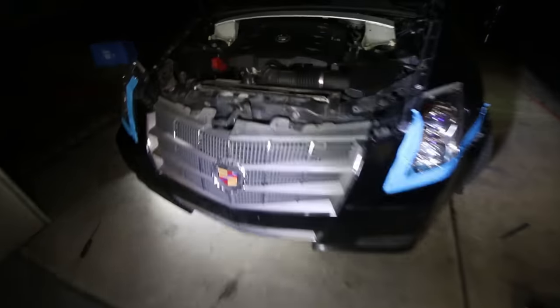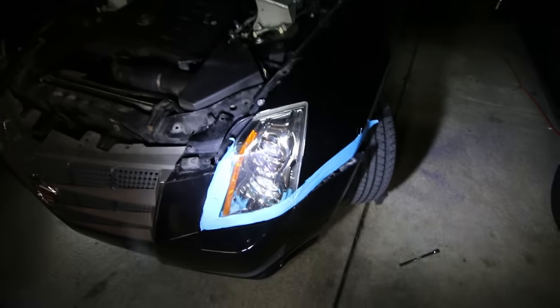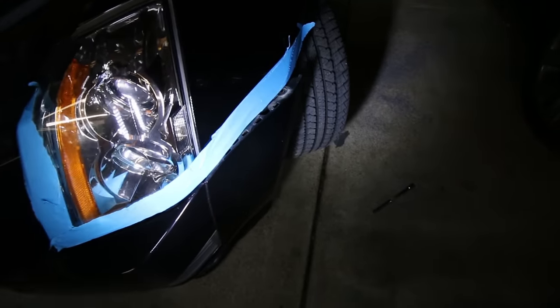Oh crap. So if you're wondering why I use painter tape here, it's because I don't want to scratch the bumper as it comes out. As you can see, the bumper pulls out sideways on the side and then the rest should just come forward towards you. So I'm gonna go ahead and set the camera down and try to film this for you guys.